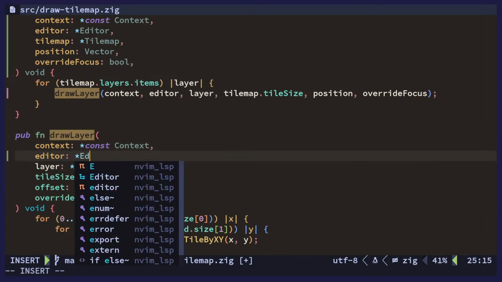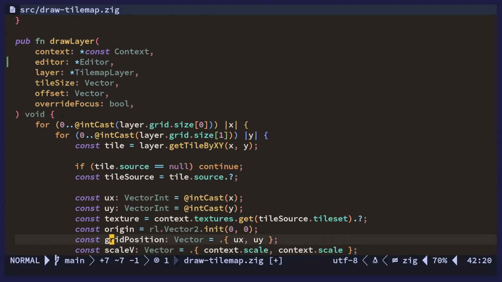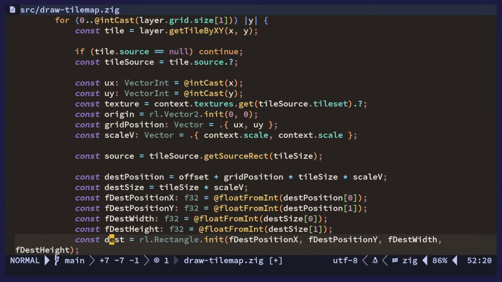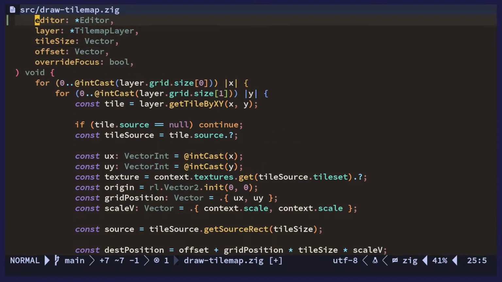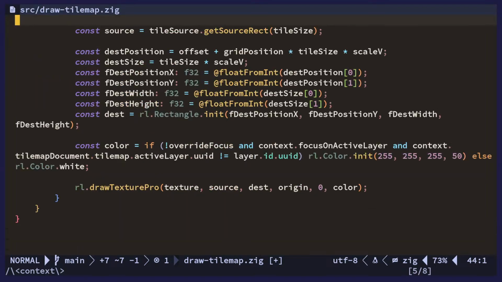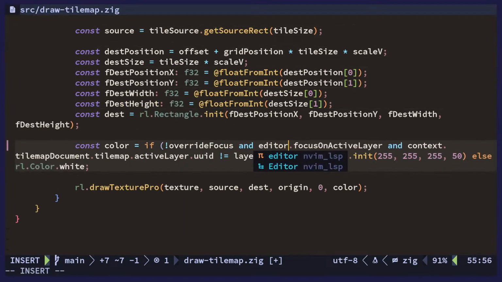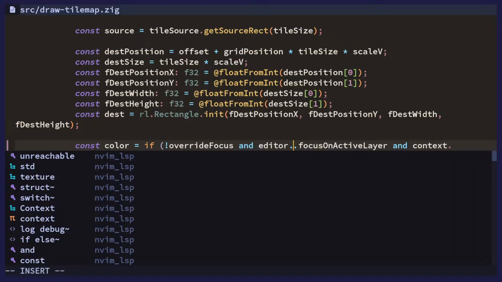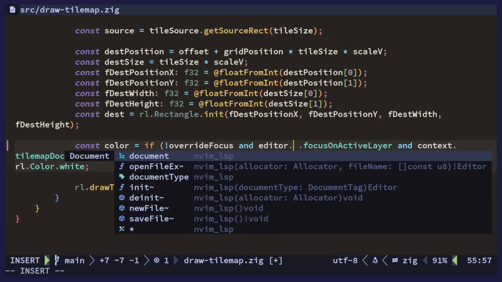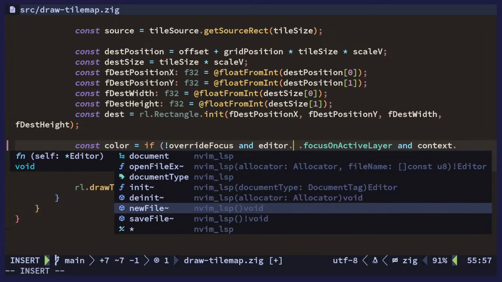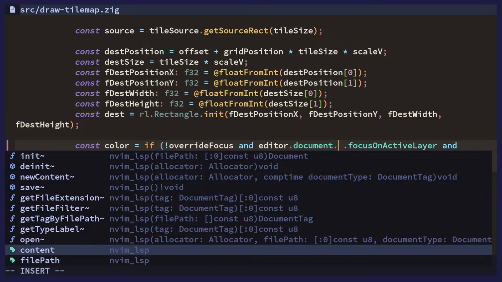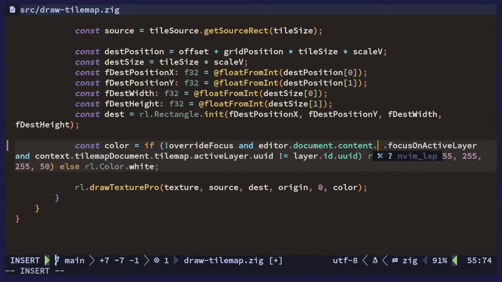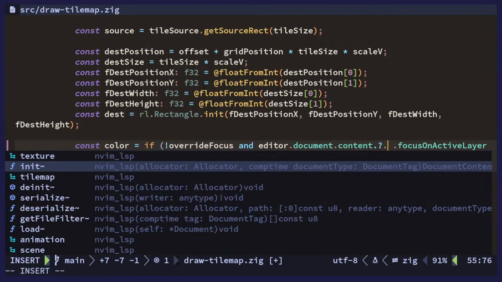And here. Now, where was the error? Here, that's right. So we're gonna do editor and I guess document. Oh. Time map.